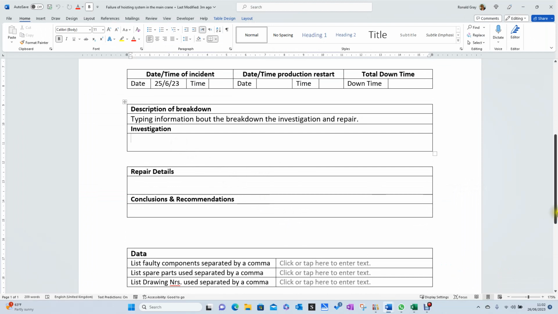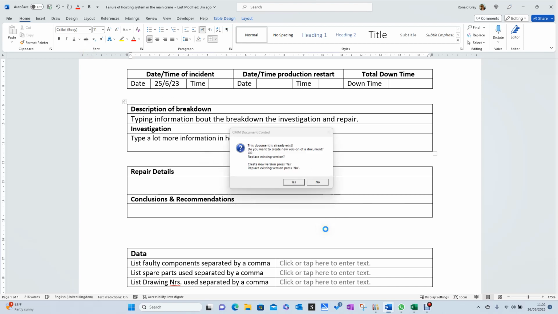Okay, so I found out a lot more information, so I can type a lot more information in here.